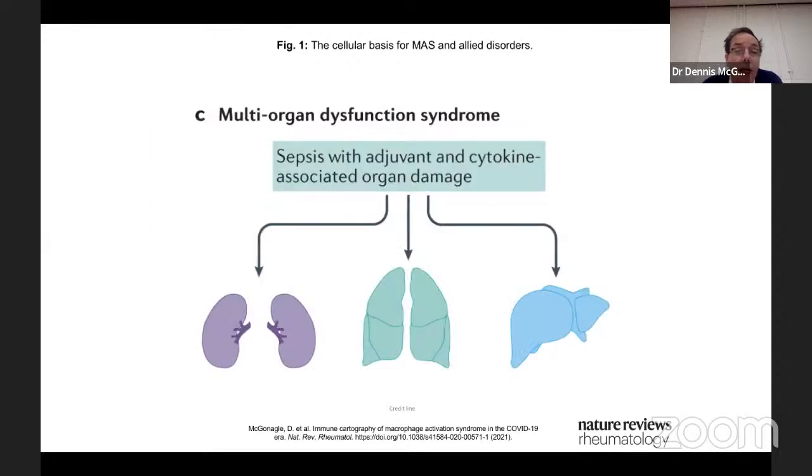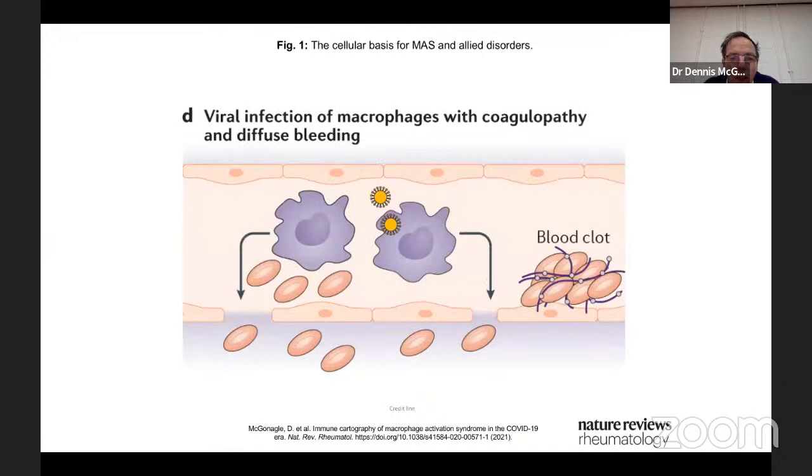Also, I just want to highlight that this MODS, multi-organ dysfunction, when patients are septic or when you feed them too much toll agonist, they can get multi-system disease and immune activation, which is completely different to the MAS phenotype I've just been showing you, or the capillary leak syndrome, and it should not be labeled under the same umbrella. And I know Ram doesn't like this. SIRS or MODS definitions are not very helpful. They're not addressing underlying pathology.